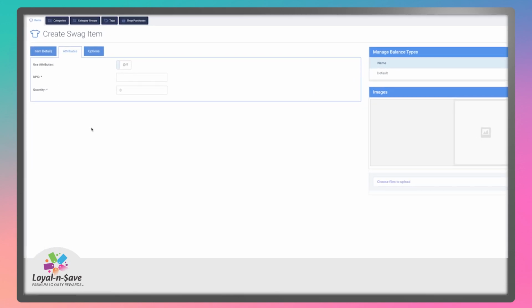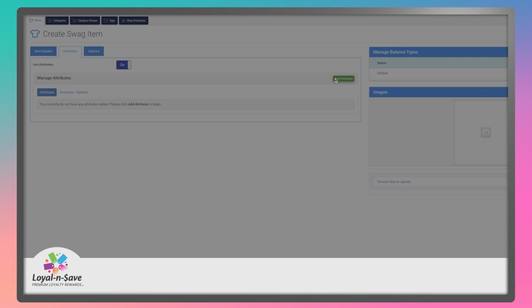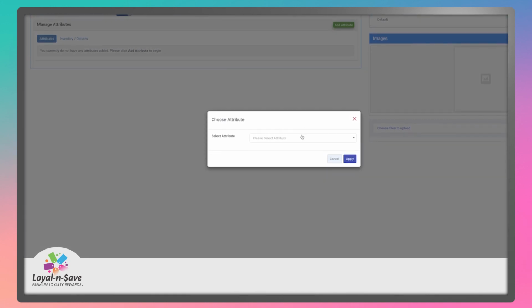Attributes can be used if you have variations of the same product like colors, sizes, or flavors. But in our case, we'll set up ours as having 2 different Echo colors. Click on the little green button, Add Attribute, and we'll select Color. I set this up beforehand, but if you want to add something that isn't on the list, you will just click Add New Attribute from the drop-down menu and enter the name.